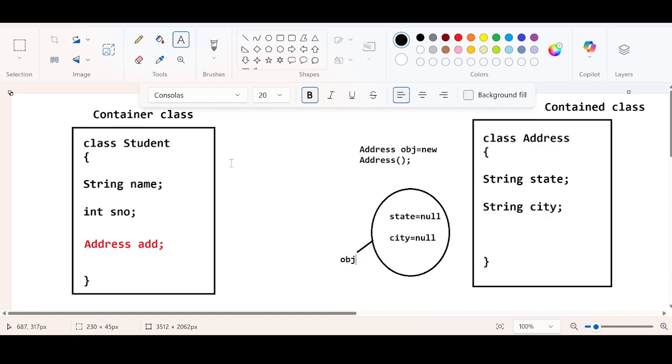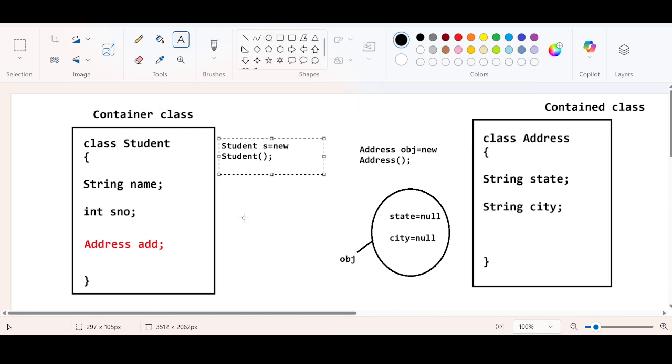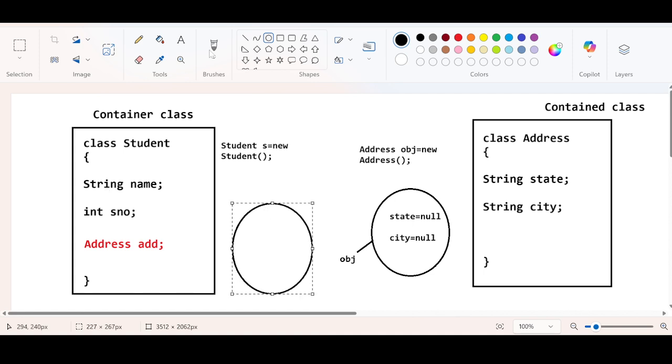Next, after creating the object for the address class, I want to create an object for the student class. Let me say Student s equal to new Student. Now an object will be created for the student class, and in the student class there are three properties.